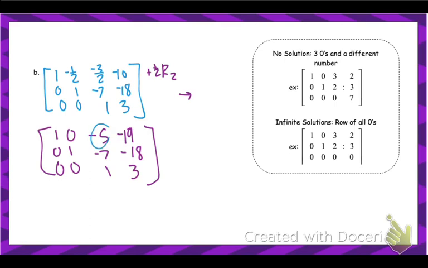All right, so to get my 0 here, again, I'm going to use the bottom row. I don't want to use the second row because first of all, it's an ugly fraction, but second of all, it would change some of those earlier numbers, and we don't want to do that. So I'm going to add 5 times the third row. So that's going to give me 1 plus 0, 0 plus 0, negative 5 plus 5, negative 19 plus 15 is negative 4. Other rows did not change yet.